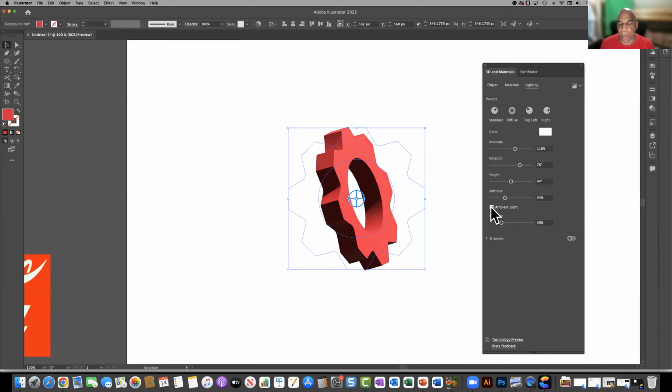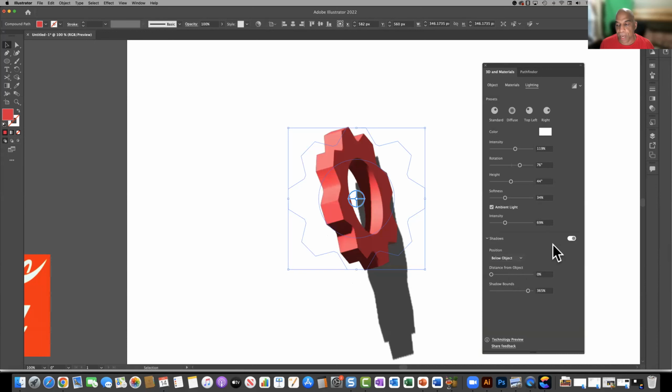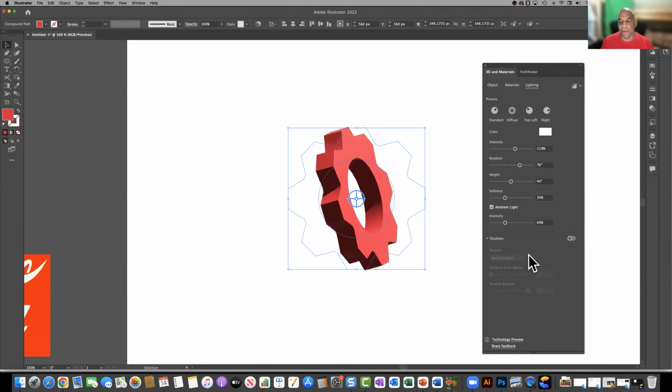And then you also have the ambient lighting, which is what I refer to as room lighting, if you will. You can change the ambient lighting as well. So again, you just kind of play with that. And then the shadow still needs some work done to it, but you could play around with the shadow. I don't like using the shadow in this version. Hopefully they can improve on it, but I just haven't had much success with using the shadow with this 3D rendering engine. If I needed to, I'd just do it in Photoshop or another application once I brought it into that application. So anyway, that's the first version that we did a couple weeks ago.